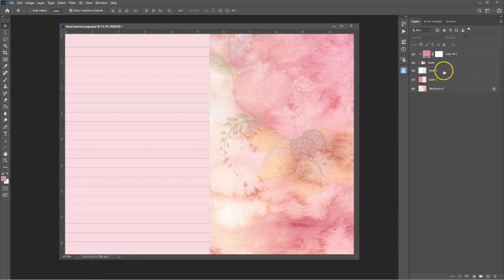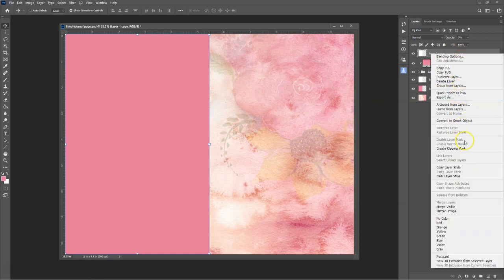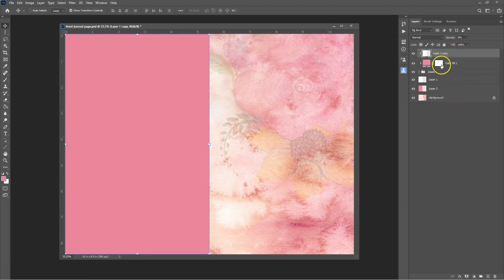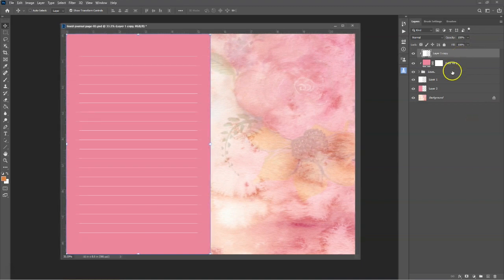You can make this layer darker or lighter in color by adjusting the opacity on the white layer above. If you prefer a darker background, you can make the color of the lines lighter. Copy the white colored layer using keyboard shortcut Ctrl+J for Windows or Command+J for Mac and move it above the color adjustment layer on the Lines folder. Clip the layer to the adjustment layer and then adjust the opacity. You can create a transparent color background by adjusting the opacity of the colored layer so that the background design shows through a little.